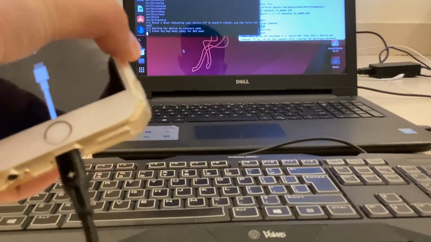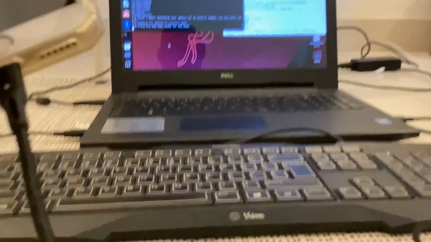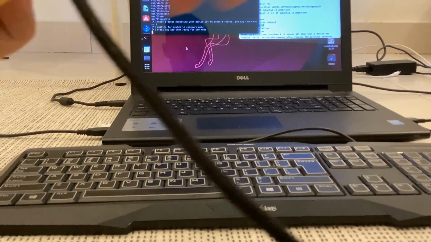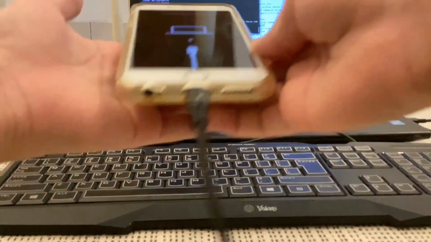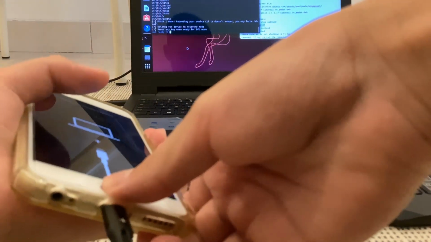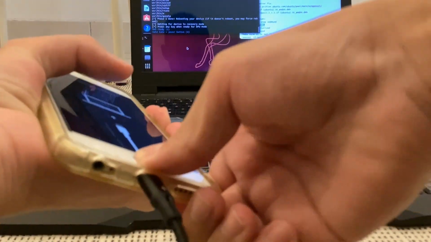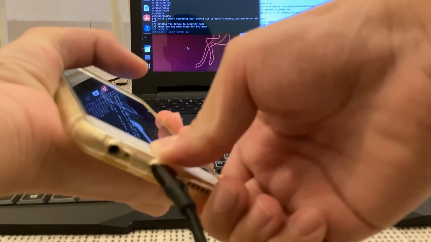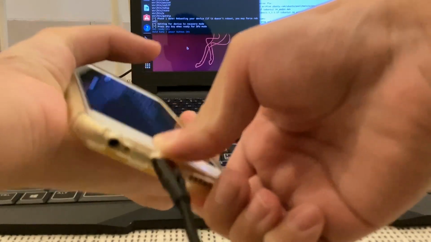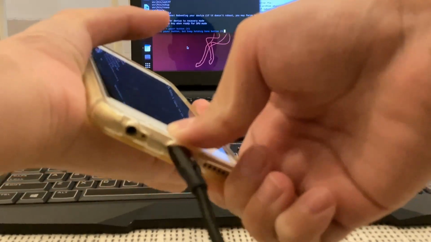Okay, so I'm gonna press the key. I'm gonna press enter, and it says get ready. Hold it. Release the power button.